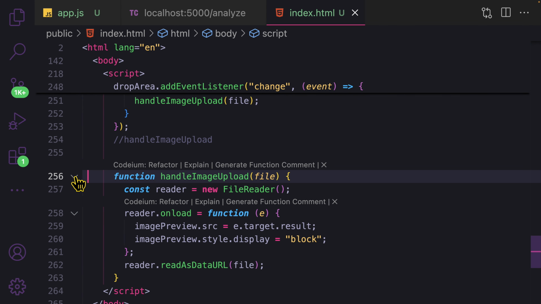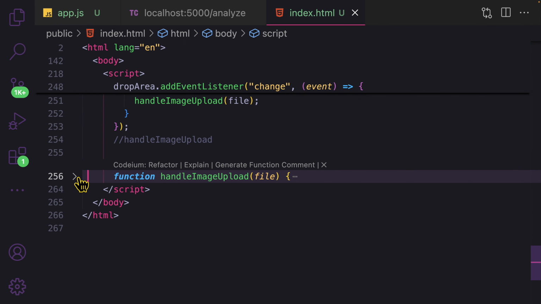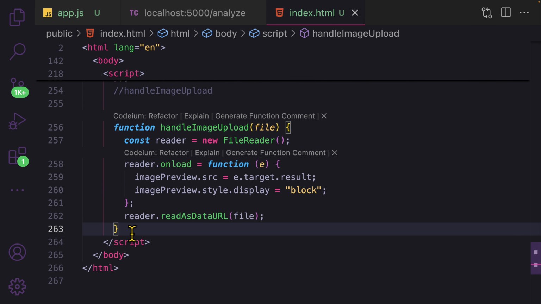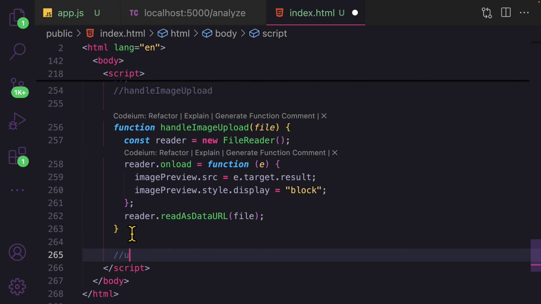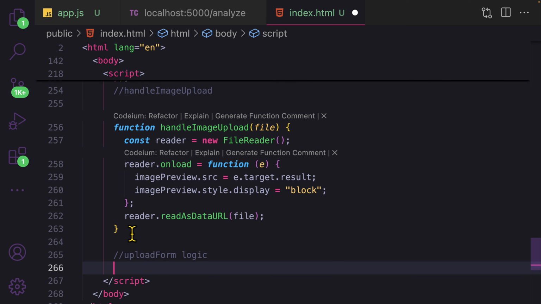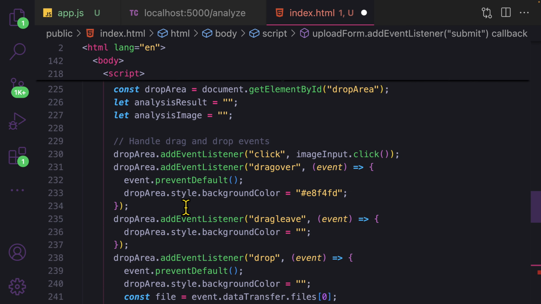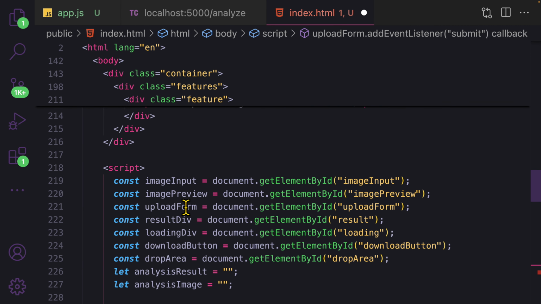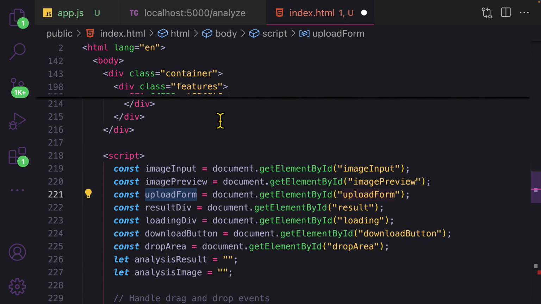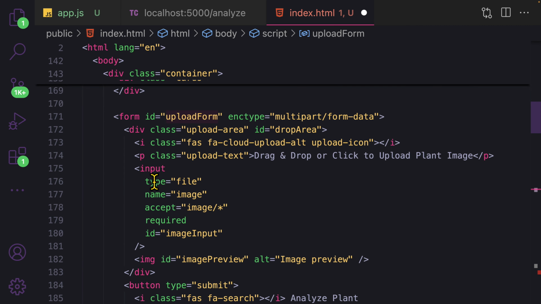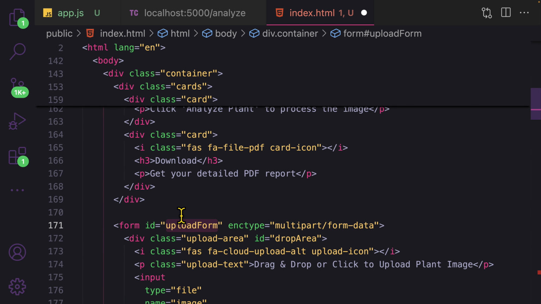Now it's time for us to implement the main logic for the upload. So I will say the upload form logic. We're going to use the element called uploadForm, which is this one. Remember, we have the form by providing an ID called upload-form.